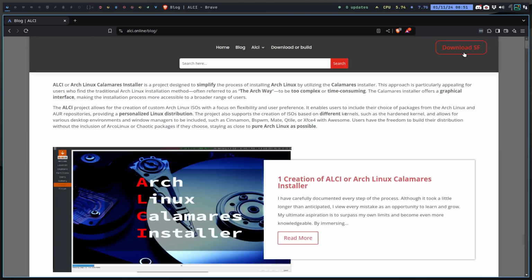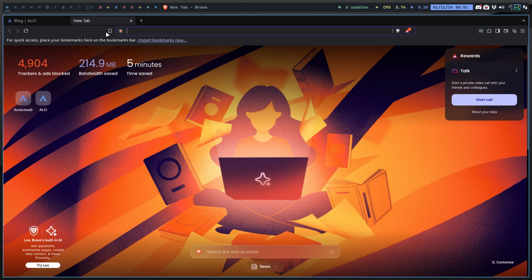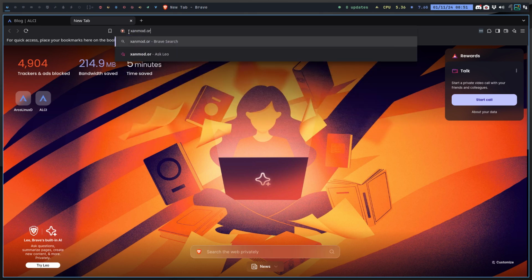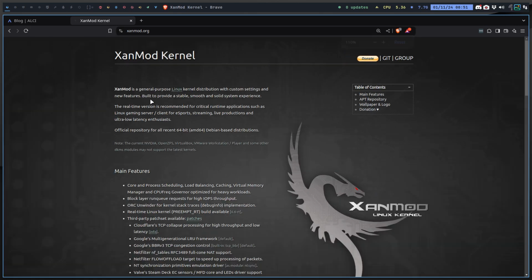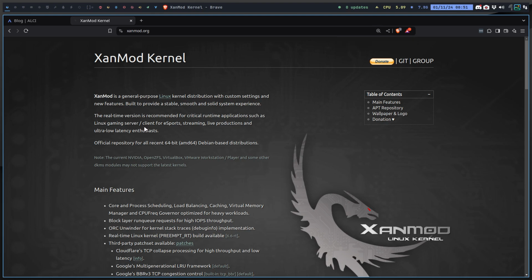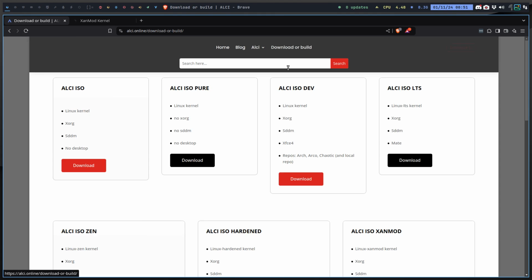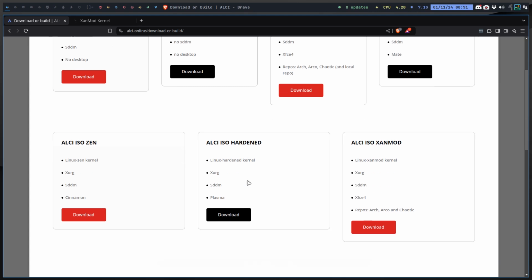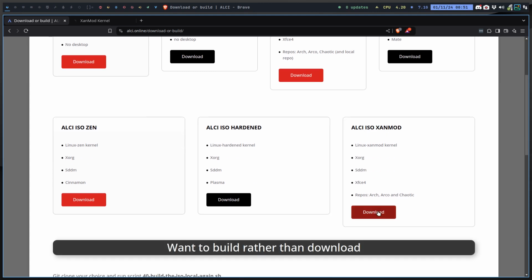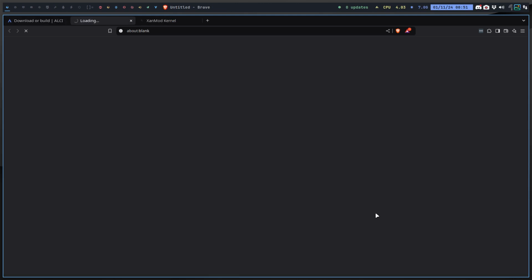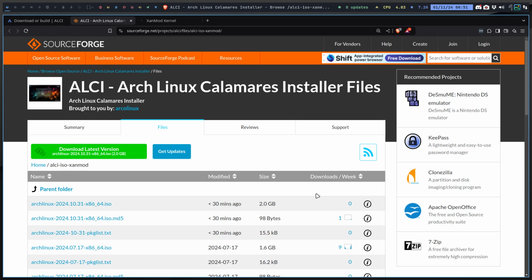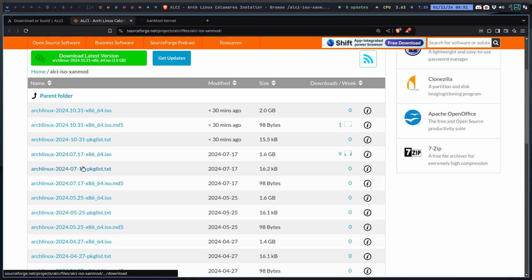So ALCI Xanmod is, maybe we should go to xanmod.org. It is one of the possibilities to install a Linux kernel, and there are so many Linux kernels out there that you can use, and you can read here or look at the links down here. We'd like to have it again, because there was already one, but as it goes, things change and you have to adapt, and at some point the ALCI ISO Xanmod was in, how do you say that, transition. That's a nice word, right? It was named differently at some point, and they started renaming everything, so we waited a little bit and said, okay, let's have a look again.